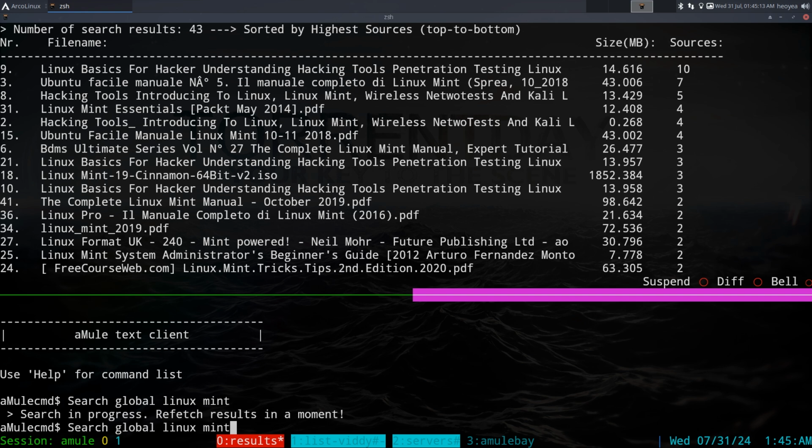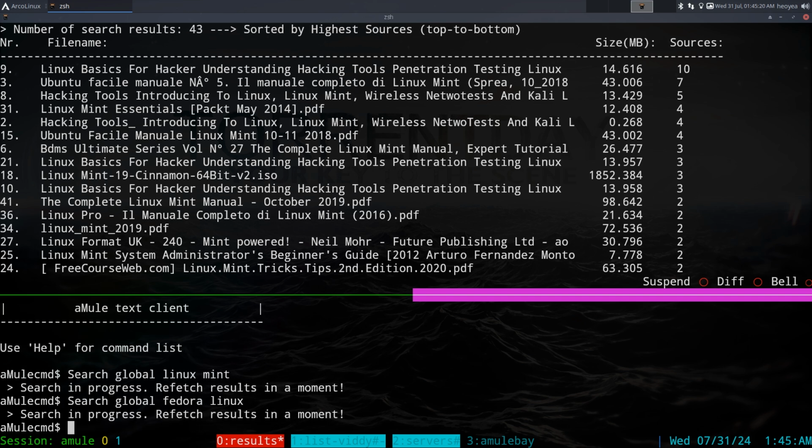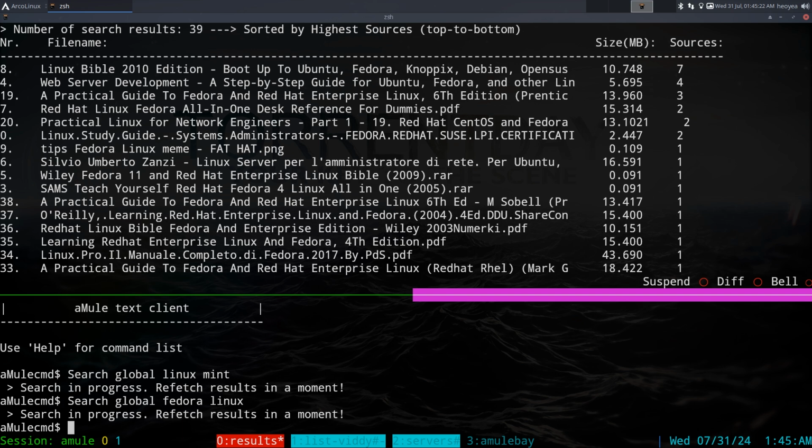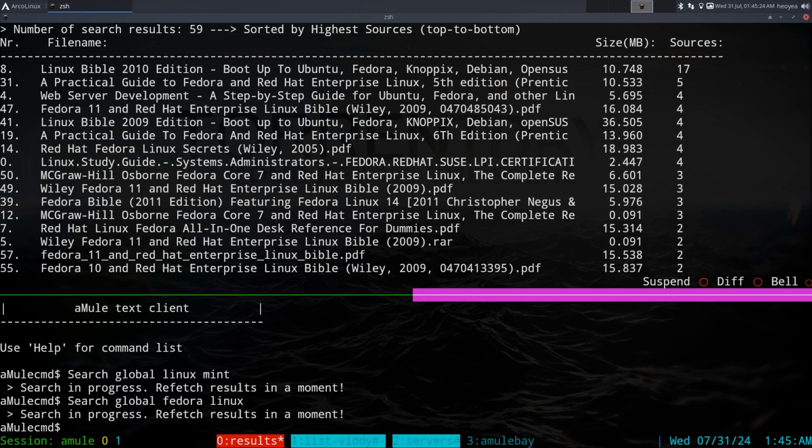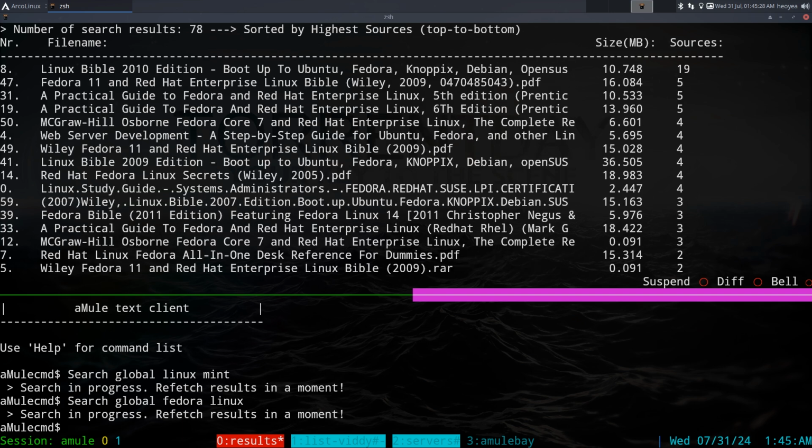If I want to search for, let's say, Fedora Linux, it will just automatically show me the results up there once it's fetched it. So that's the benefit of using VIDI over the watch command, or piping out to the less command.